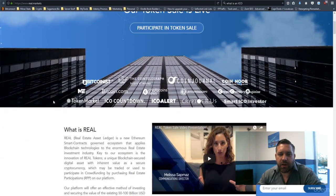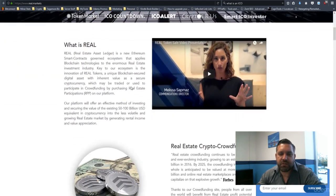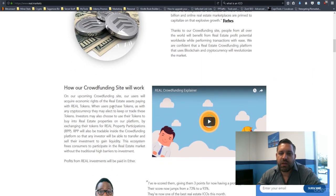And so for right now, I'm going to show you how to basically do a transaction, the meat of it anyway. I'm not going to actually do one, but I'm going to show you what you would be doing. And then, in the next lecture, we're going to go over how you research these ICOs. How do you know that they're legit?